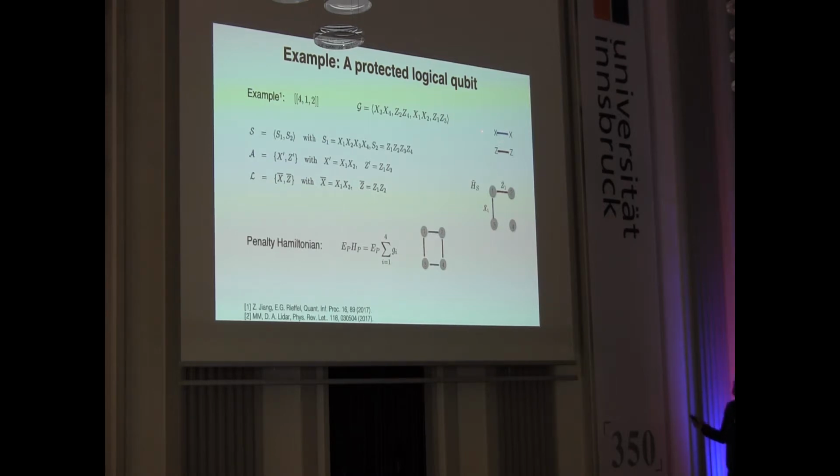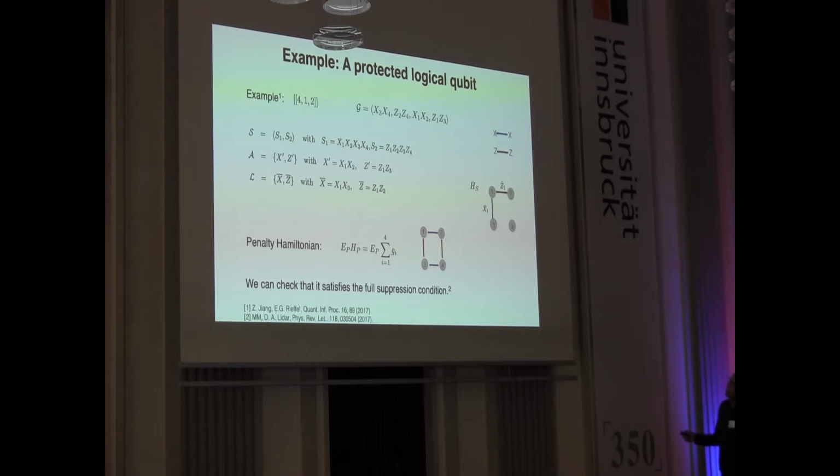If I depict XX interaction with a blue line and ZZ interaction with a red line, the penalty Hamiltonian that I have to implement basically looks like this. I only use two-body interactions on 4 qubits, and I'm guaranteed that we get full error suppression for one local errors using these 4 qubits, only using two-body interactions. It's important to emphasize that this is something we don't get using subspace codes. We can prove that we can't get this using subspace codes.